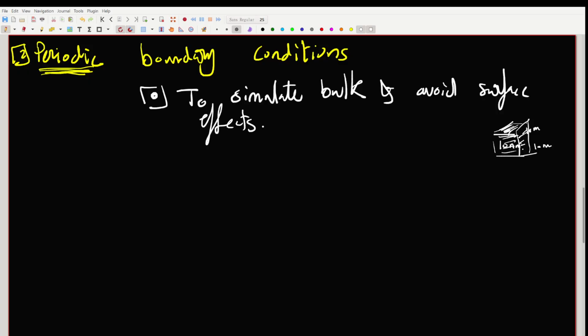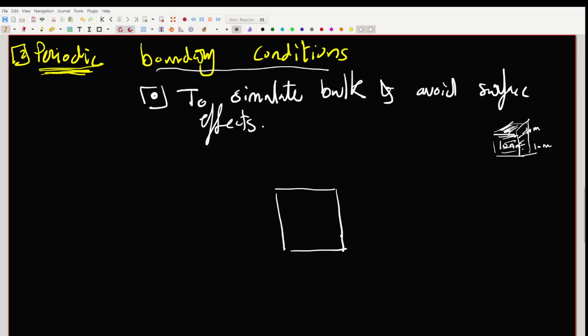Instead, what you would love to have is something on the order of a few centimeters here, a few centimeters there, and so on. But you cannot achieve this on your computer. So one way to achieve it is periodic boundary conditions, which in a sense allows you to simulate an infinite number of atoms, bulk. So to illustrate this, again, let's appeal to our two-dimensional picture.